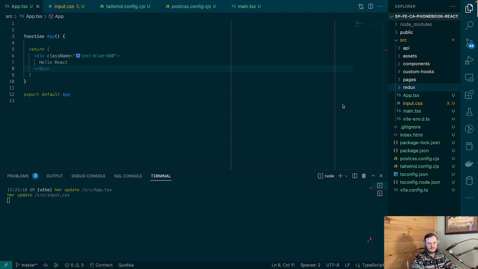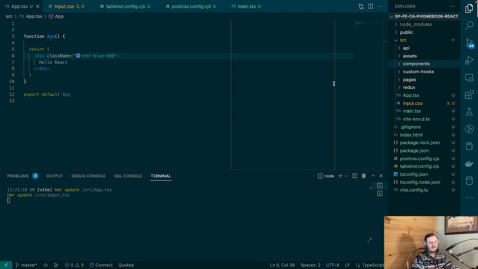I have a pretty good idea of what app I want to make here. So, API is going to be a file that actually gets data and brings it back. Assets, obviously, are just going to be static things like images, or any other kind of media, things that I'm going to need for my app to run well. My components are going to be all of the little pieces of logic, the different functions basically that make my bigger application work. We're going to talk about custom hooks. We did not make any of these in our other React videos, so we're going to learn to make a custom hook there. And pages is going to be our next place that we're going to end up heading towards.